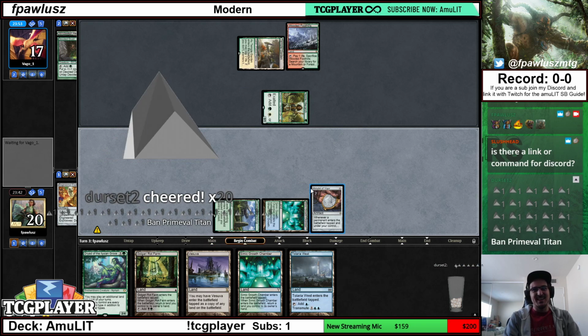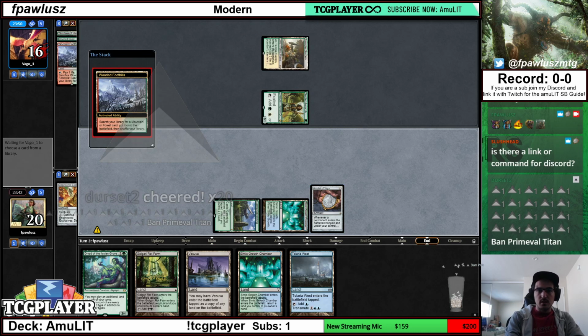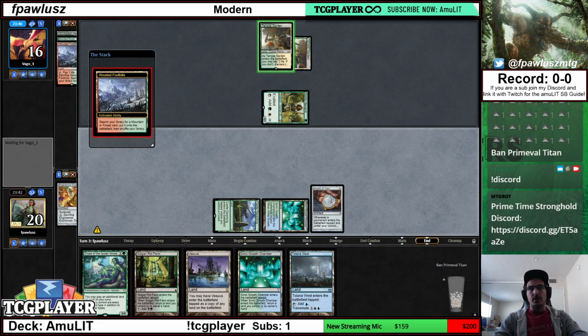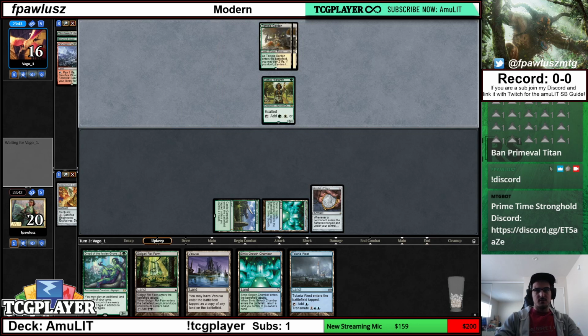Is there a Lego command for the Discord? Yes, there is. /head. There you go. And thank you, Darset, very much for the cheer. I appreciate it.